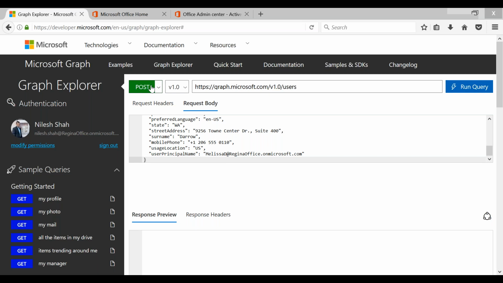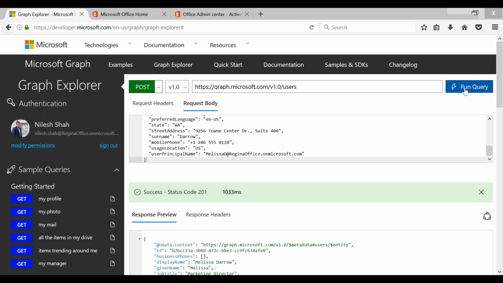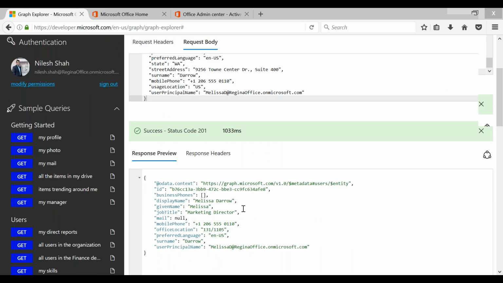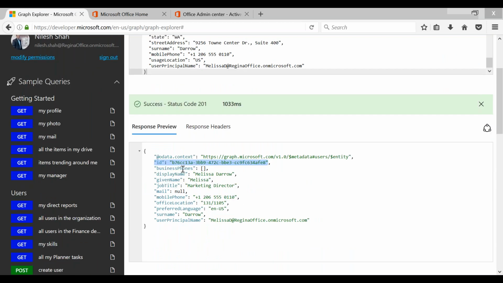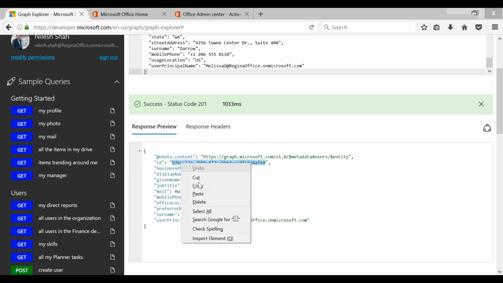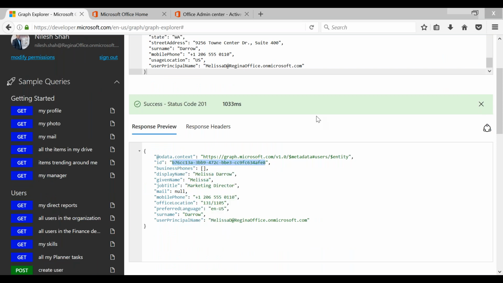Note here that the HTTP verb has been changed to POST. Whenever I click on run query, the record is created immediately, and you will see the ID. Copy this ID, because it is important if you want to work with this particular user.